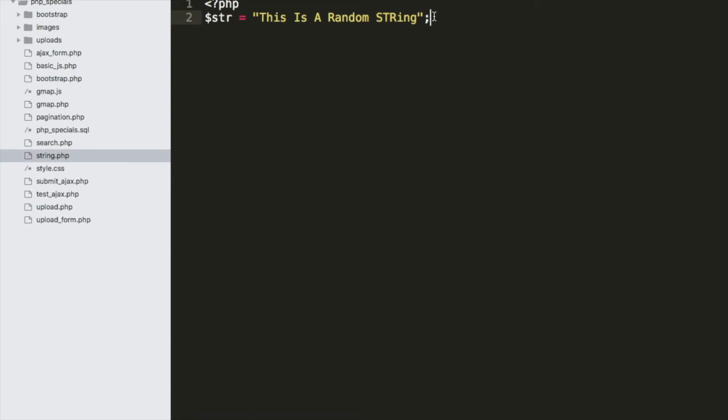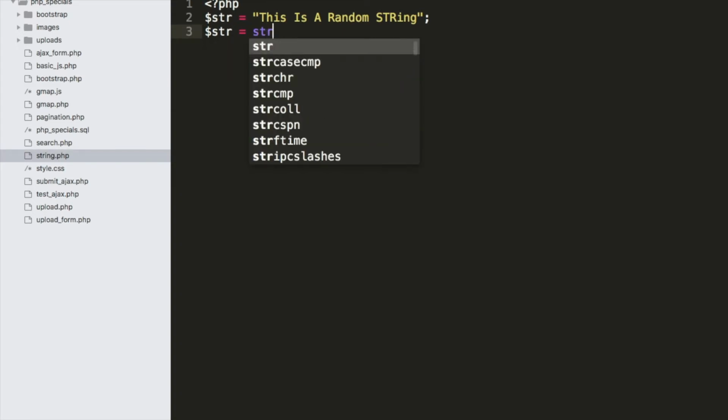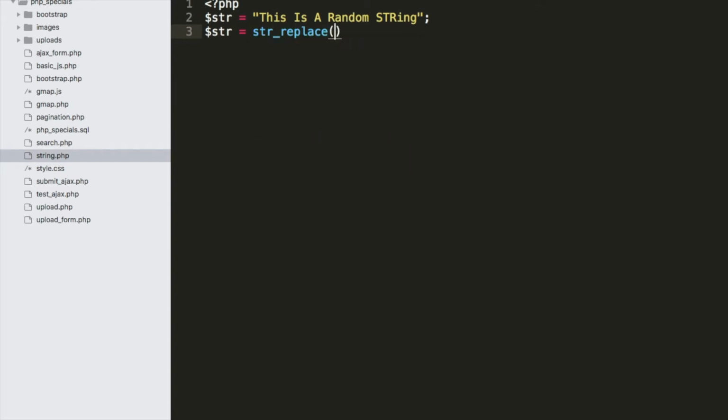In order to do that, I can replace this three-letter part, or maybe an entire sentence or even just a word, by what we want. What we can do is assign the same variable or create a new one as you wish. For now, I'm just assigning the new value to the same variable, and there's a function in PHP called str_replace.